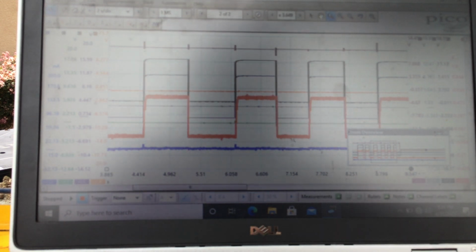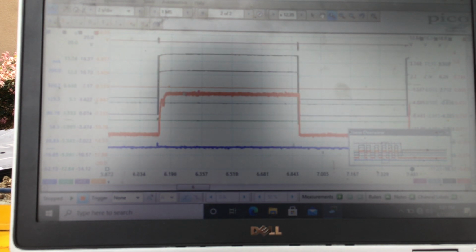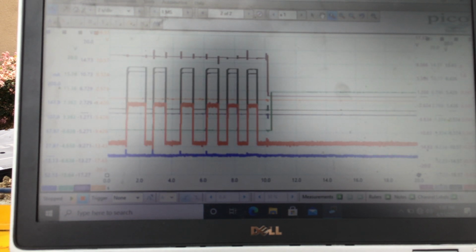Red is the current flowing through the shift interlock solenoid. It's right in line with the brake switch. Look at that. You can see the pedal hump on the solenoid, and right here, black and purple are our brake switch. So definitely there's a relationship between the brake switch and the shift interlock solenoid. So anyway, I will go back, and now I'm going to roll one more capture where I'm going to try to catch everything in a couple of screenshots, and we'll talk about it. So I will go to the car and do it, and then we'll talk about it.